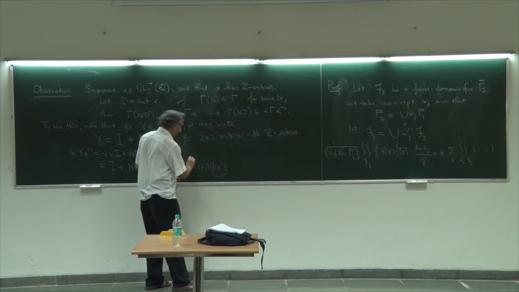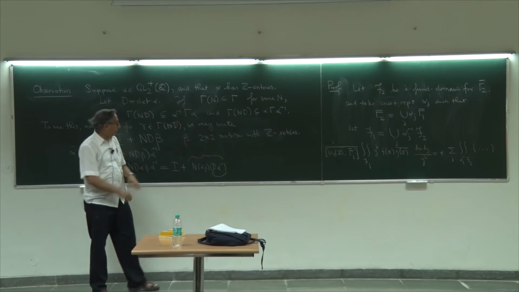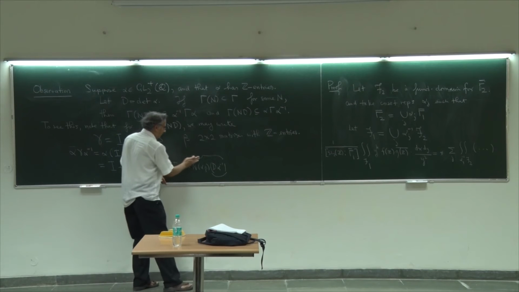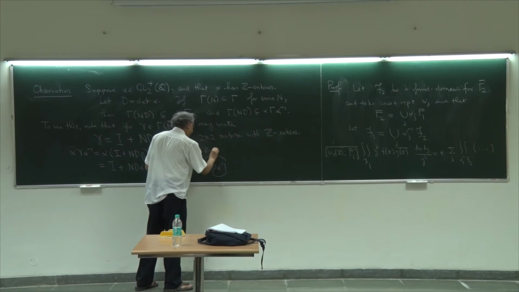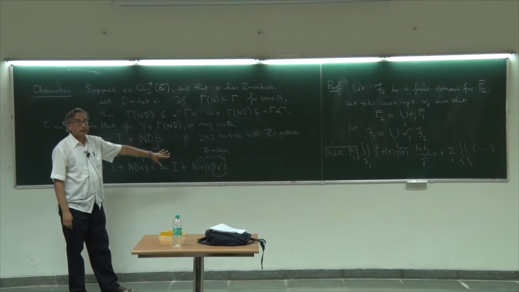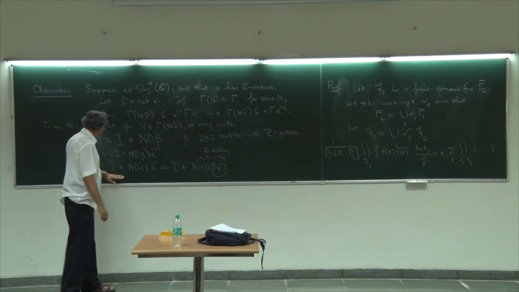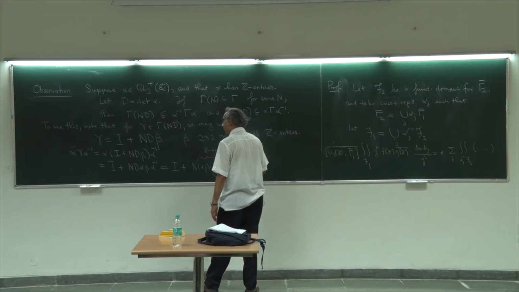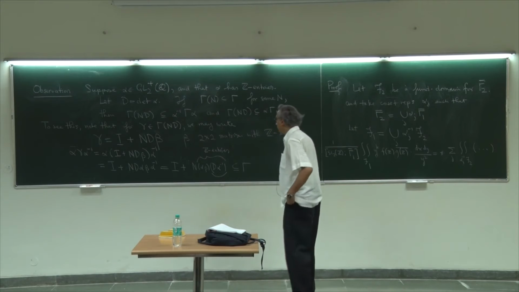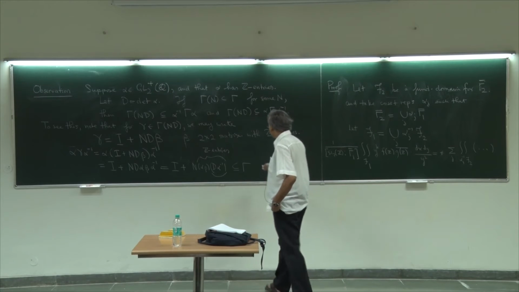Therefore, all of this stuff now has integer entries, and this parenthesis should be here. This has integer entries, right? Z entries. And therefore, when I multiply by n, it'll be 0 modulo n. I can talk about 0 modulo n. Therefore, this thing is now back inside, this thing is contained in gamma. Gamma of nd, sorry.